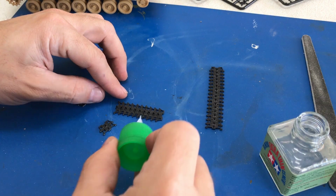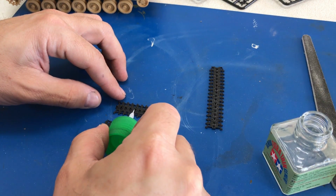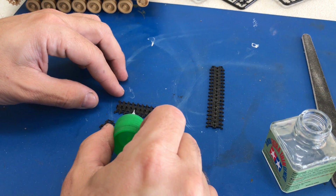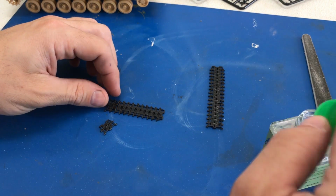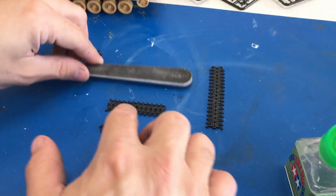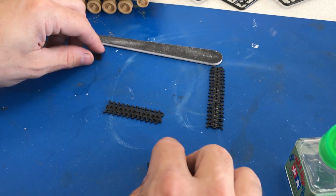So after you let the little pairs glue together, you can start stacking them up and just using a little bit of glue to fill in. And then, like I was showing you earlier, just making sure that you get them as straight as possible.